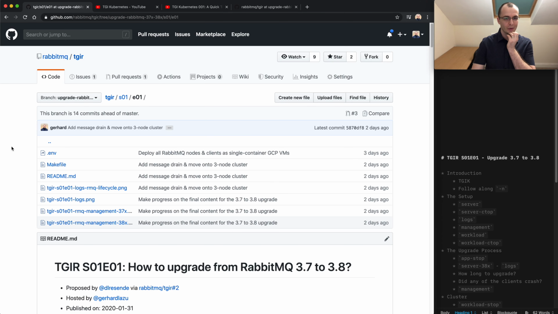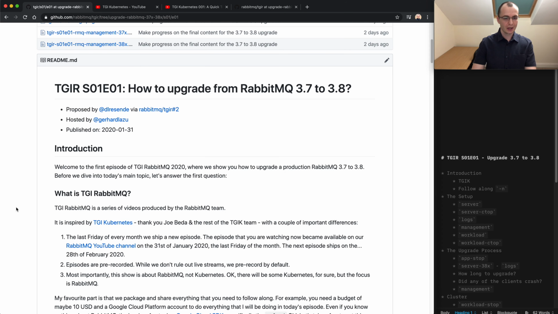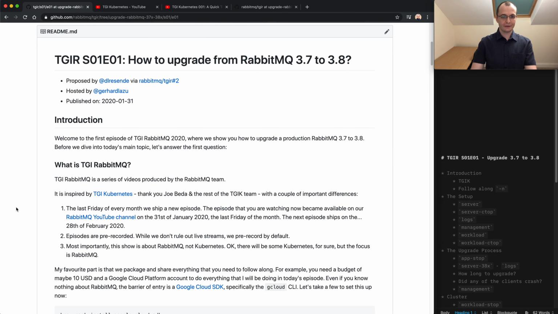The last thing which I want to point out before we get into it is that in this repository, you can not only find all the show notes, but you have everything you need here to follow along easily and quickly what we do in the episode. In the case of this episode, if you clone the repository and you run a couple of commands, you only need a Google Cloud account to do everything that I do, and maybe a budget of about $10. So that's what it takes to do everything that I'll be doing in today's episode.